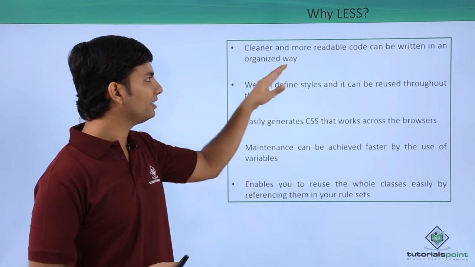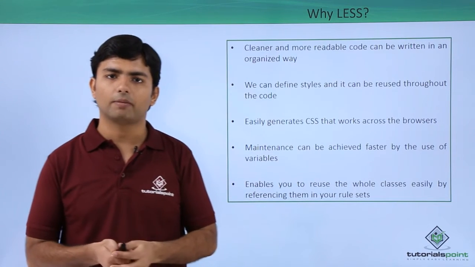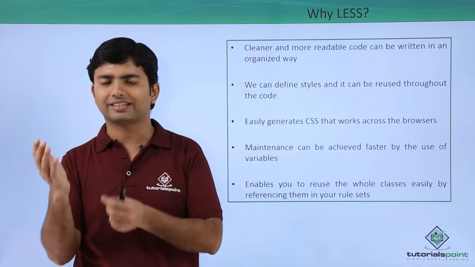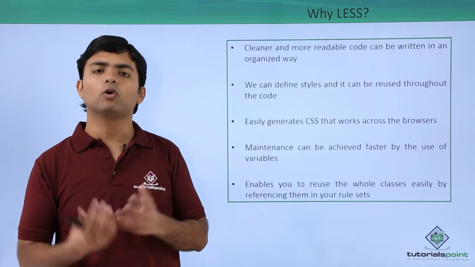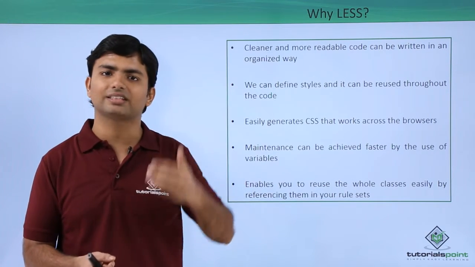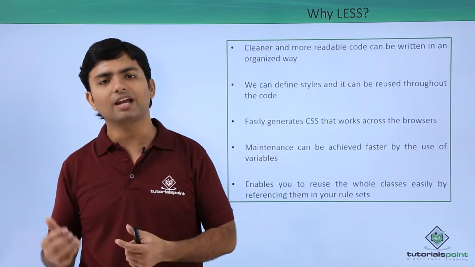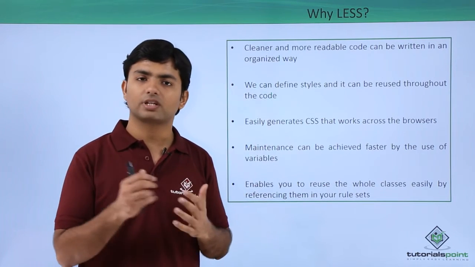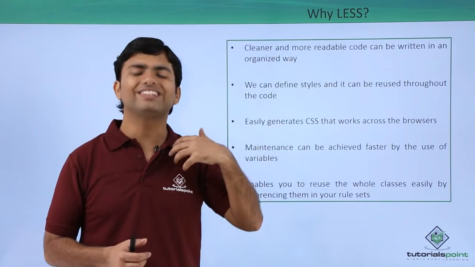It gives you cleaner and more readable code that can be written in an organized way. Like we do in programming, we create some methods, we call them inside, we put some nesting, method inside method, or recursion, maybe loops, control statements. That is a more organized way of doing things. But in plain CSS, we have to define each class separately. They never show any nesting. So understanding a big CSS file can be a difficult task. You can write the code in Less, which will give you indentation and nesting, so it will be more readable and easier to understand.